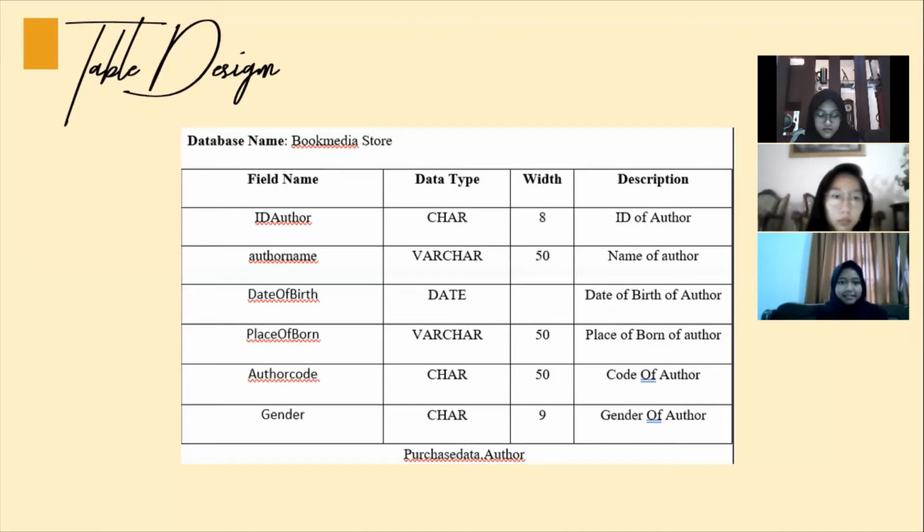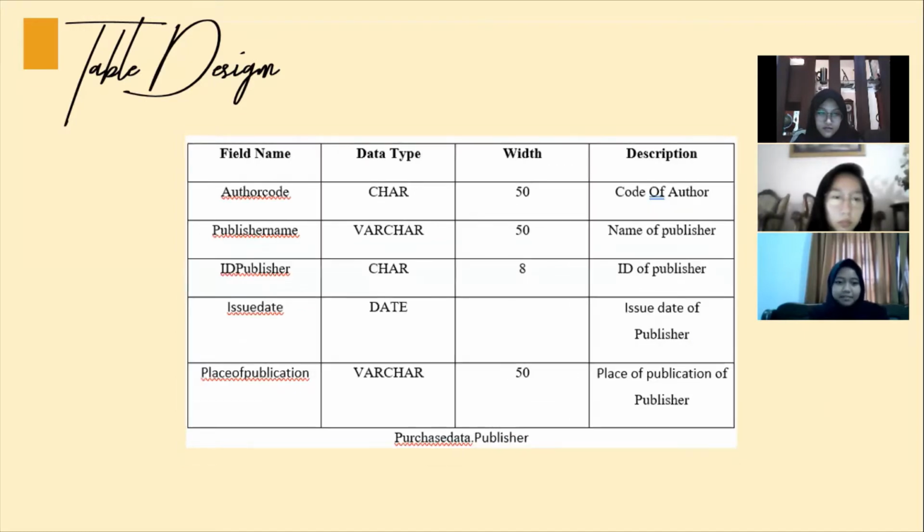Next. This is the table of purchase data publisher. Field name author code, data type char, width 50, description code of author. Field name publisher name, data type varchar, width 50, description name of publisher.